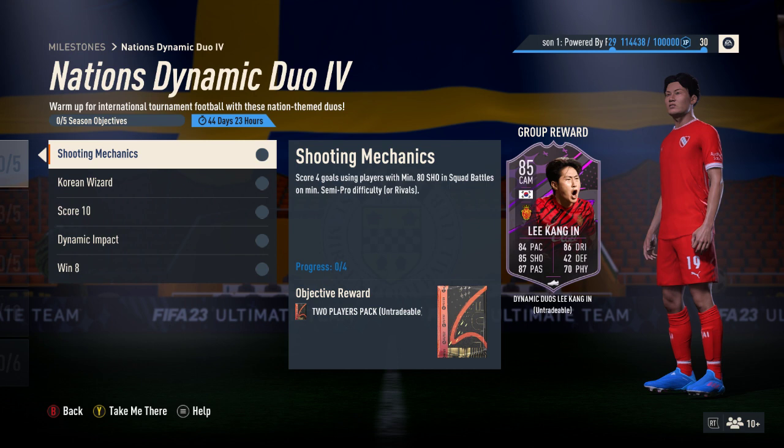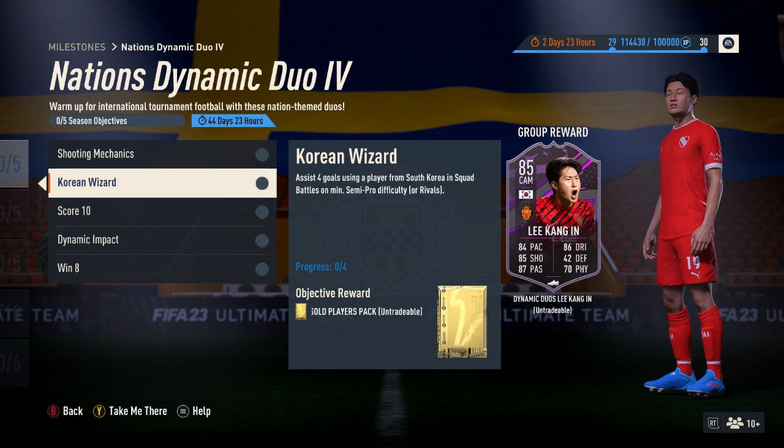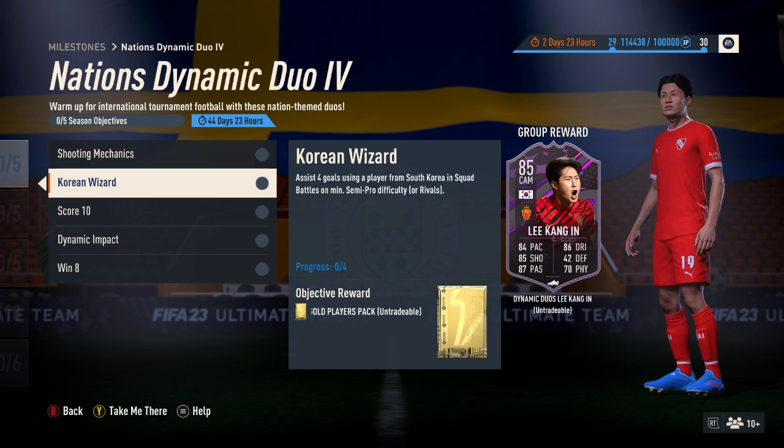The second one up, Korean Wizard, is assist four goals using a player from South Korea in squad battles on minimum semi-pro difficulty. So again, the same criteria. As long as you assist four goals with a South Korean player, then it doesn't matter if you win, lose or draw the game. But to be honest, if you're scoring four goals in a game on semi-pro difficulty, you really should be winning the game. And you get a small gold players pack for that one. So I think that's six players, six gold, one rare. I'm pretty sure that's what that is.